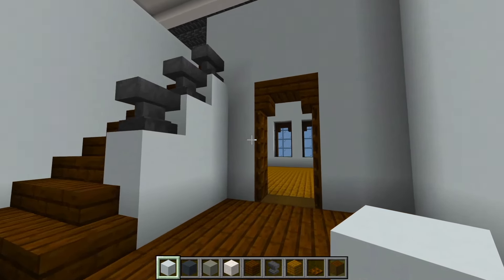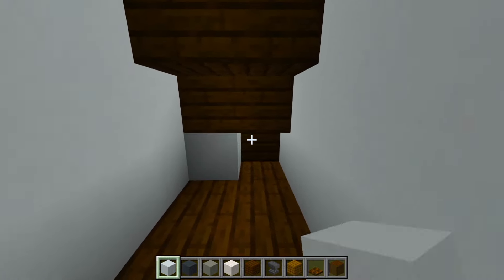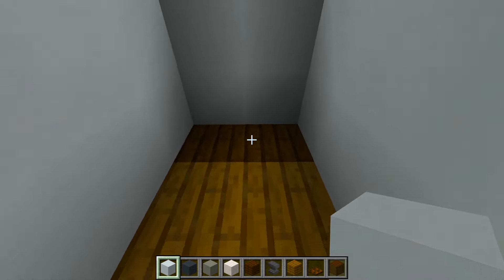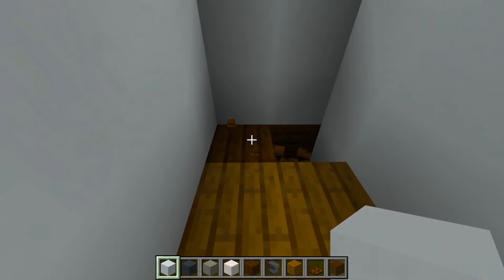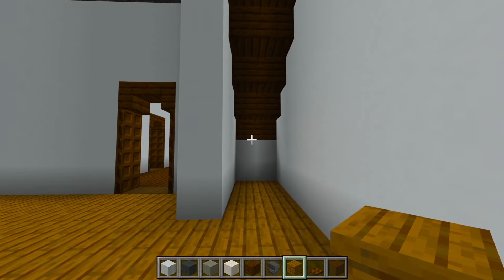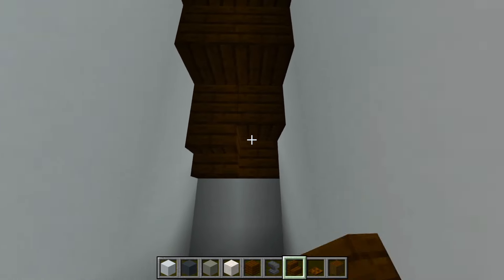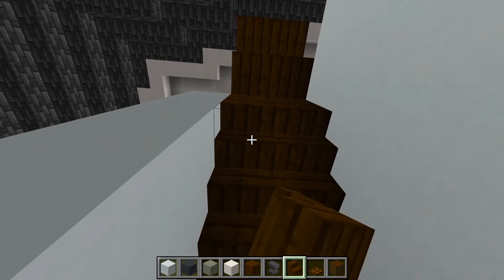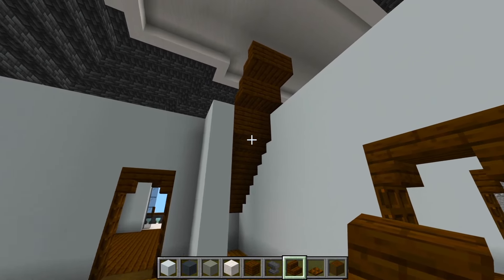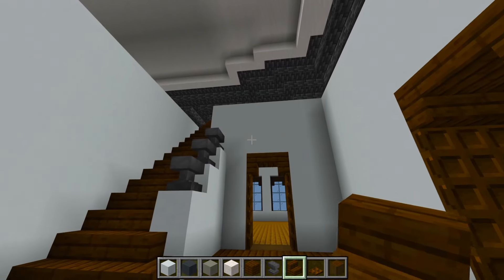Now let's go behind the staircase. Make sure you have the white concrete and fill in these two spaces right here, and then the next layer here with four spaces. We do have two dark oak planks here — let's be sure to replace that with the spruce planks so that it's all the same blocks. Now switch to the dark oak stairs and cover this all up. Bring it up by four layers until we meet up here at the edge of this wall. Now what I'm going to do is just leave it at four here for this space, and now we just pretty much have to do all of the ceilings for this side.